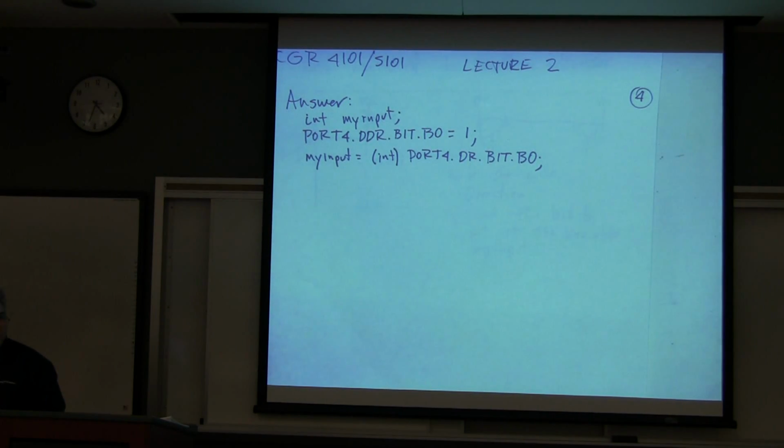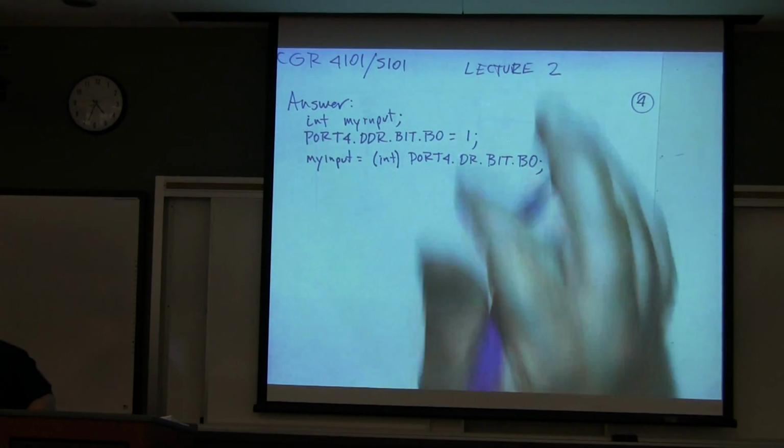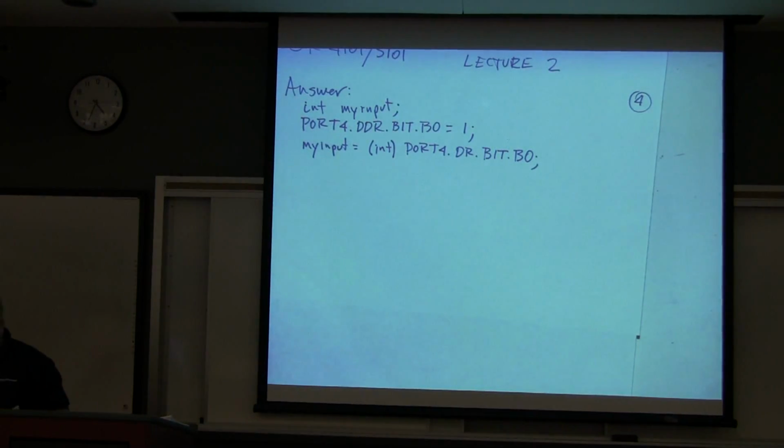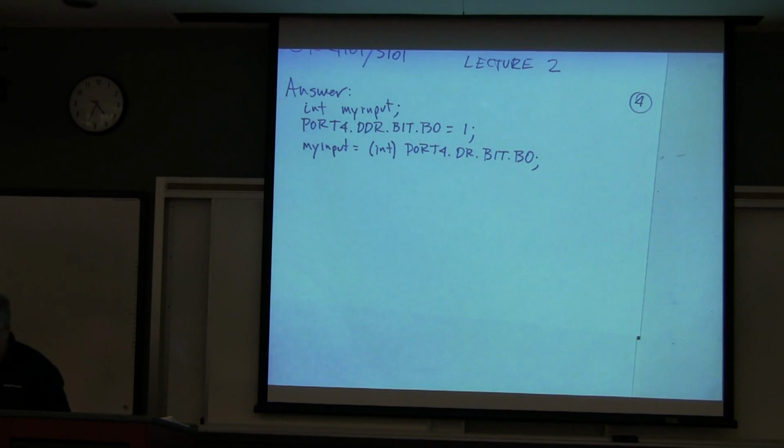I did something here that's rather interesting, which I should have done earlier, I believe. So why did I write this int right here? Casting the value of the port. I'm casting the value of whatever I'm getting, saying now fill an entire integer with this value. So what I'm doing is I'm converting the binary to an integer.